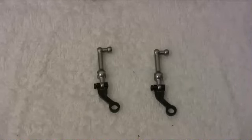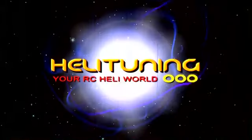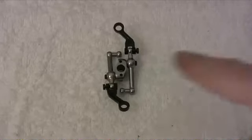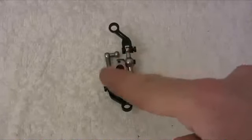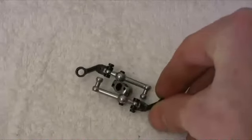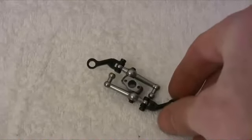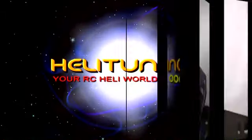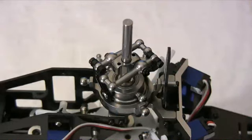Okay, so the last thing to do is to bolt those to our washout base, which I'll now go ahead and do. Okay, and that's our washout arms completed. Just Loctited this screw here, either side, into the washout base, you can see, and that can now be slid onto our main mast and connected up to the swash plate. Okay, and then we have the washout installed onto the swash plate.